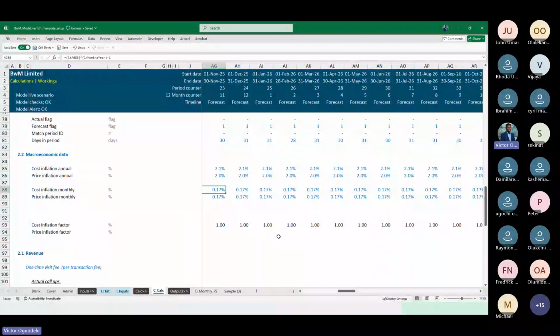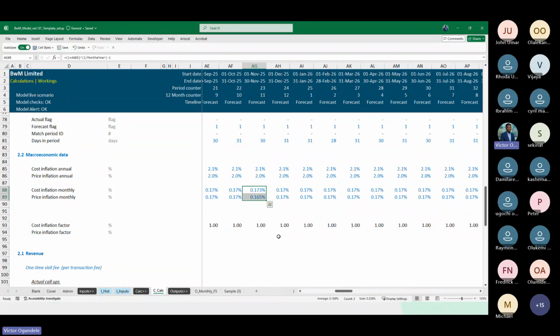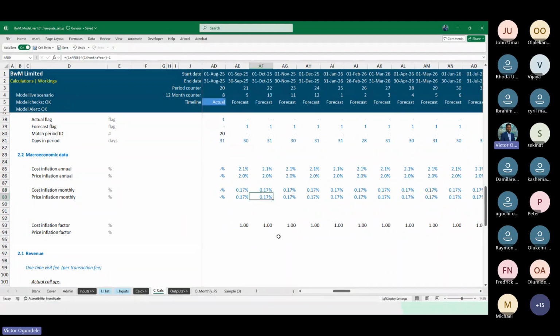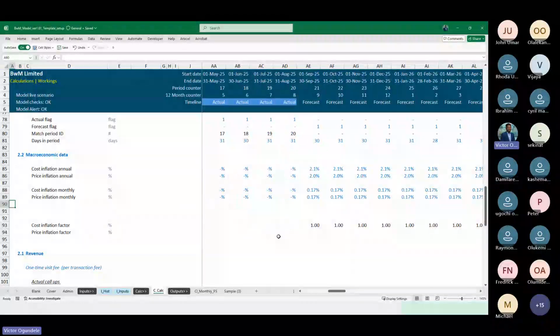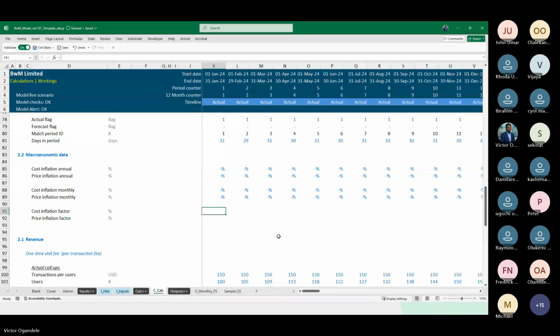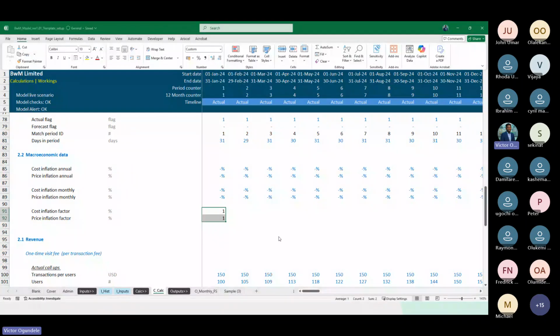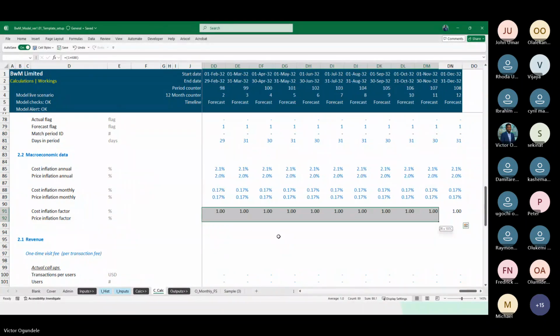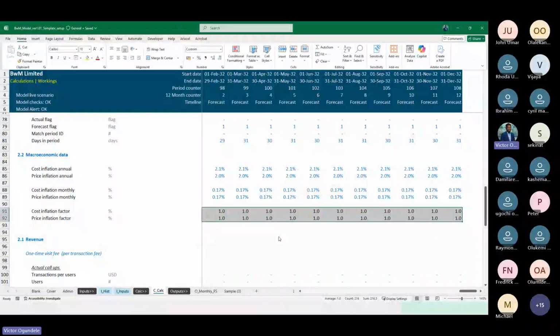Okay, let me just be sure they are not the same. Okay, yeah. So it's always good you always cross check. Yeah, just a rounding factor that is making the difference. And then for our inflation factor, just be equal to 1 plus that. So at least for the forecast period, expect that to be like this.